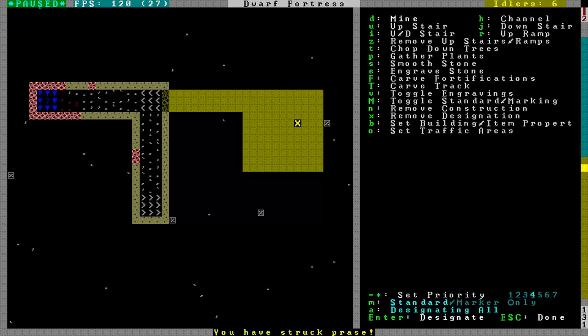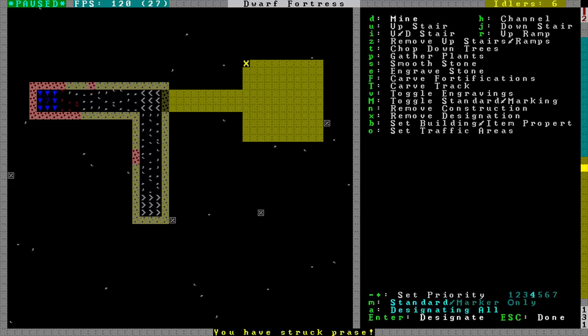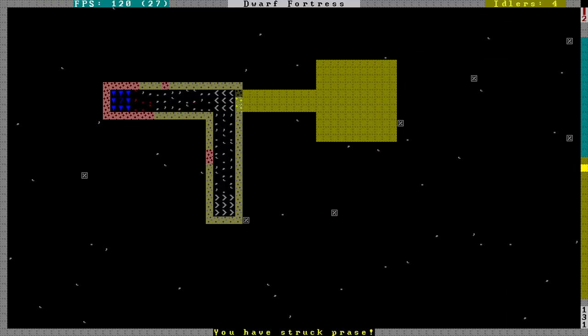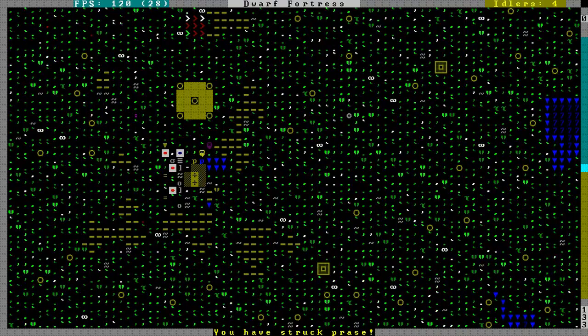So that's the farm area. Actually, no. One, two, three, four, five. That's the farm area. We can go and figure out the rest of the way that's going to be set up later.